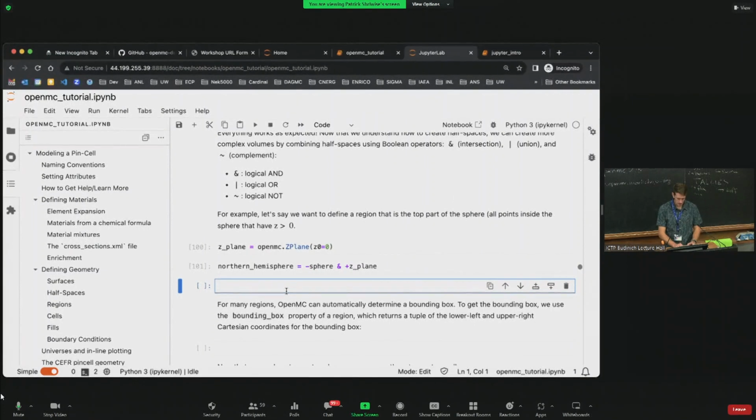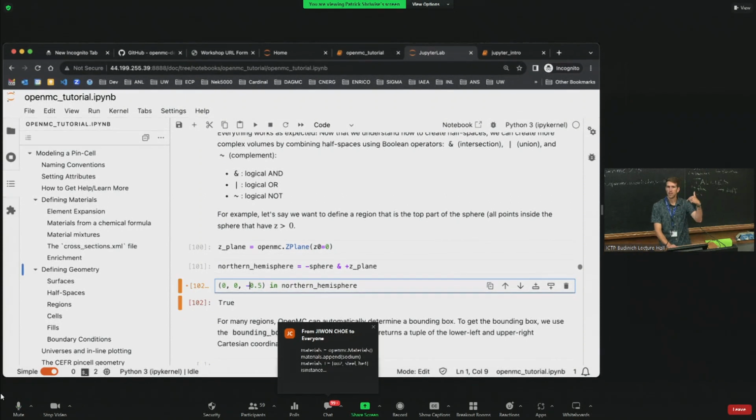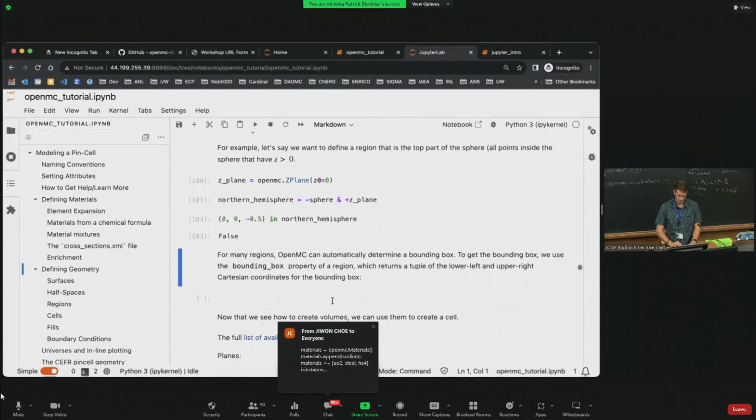And now we can see that if we did a point like 0, 0, 0.5, is that in our northern hemisphere? That's true. But if we were to flip that value and do a value below the z-axis, that point's now not in the northern hemisphere.